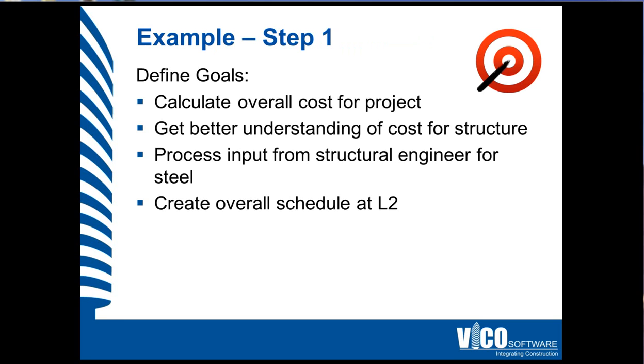So let's take a look at an example as the last part of today's session. The first step is to define the goals for this stage. And let's say that the goal is to calculate the overall cost for the project. And we also want to get a better understanding of the cost for the structural system. Then, in addition to that, we'd like to process the input from our structural engineer for the steel piece. And then we'd like to create a schedule at level 2. So that's going to be an S2 class schedule.